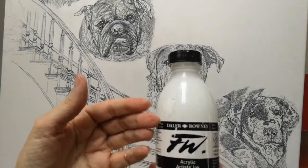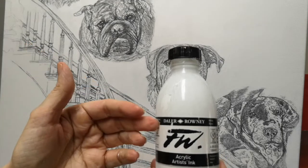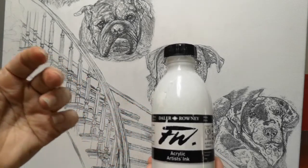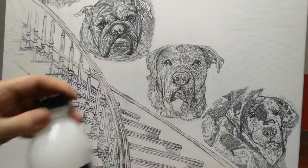Dana Rowney FW White Ink. Lasting Memory Locker Room in Hanover carries these. Color Jar in Durham carries these. Amazon, Dana Rowney site online also carries these.